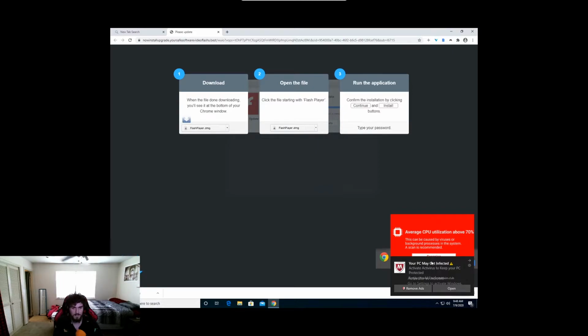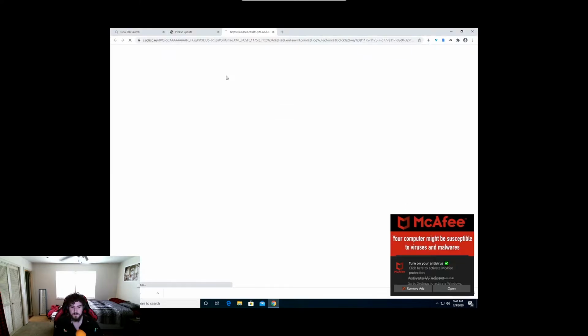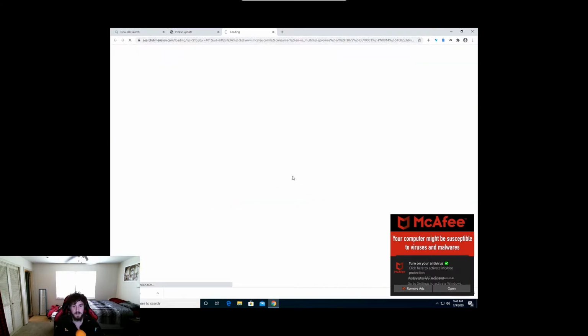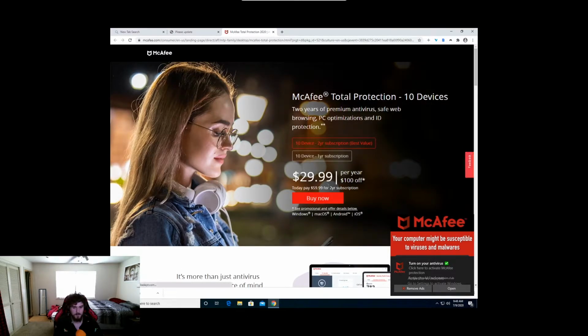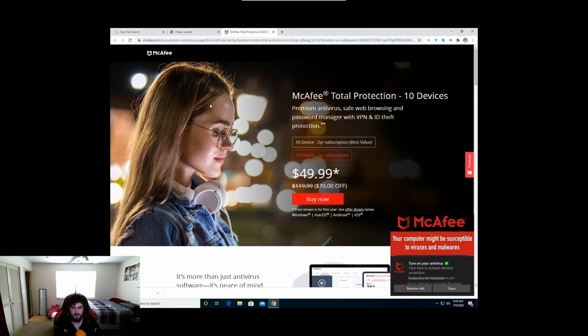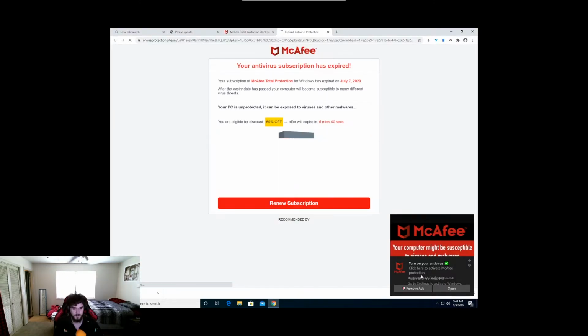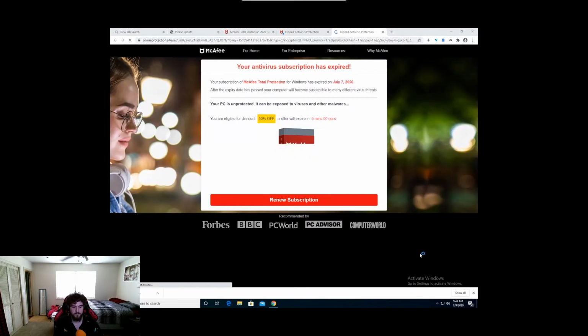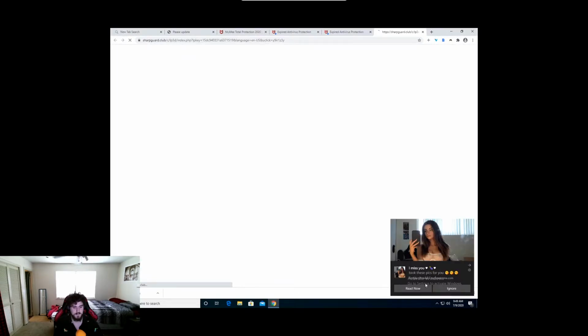So if you get a notification saying that your PC may be infected, you need to activate your McAfee, they want you to click it. It's going to take me to a website where I can buy McAfee. It may actually be a really guerrilla campaign to sell you McAfee, but most of the time these just want to get your information, your credit card stuff, and then steal from you. Here's another one. Look, if you click, same thing. And once you turn on notifications for one of these spam sites like I did a second ago, these never stop. Never, ever. There is a way to stop them, but it is not by clicking ignore.